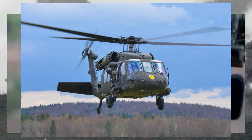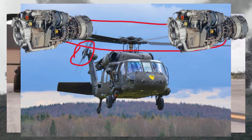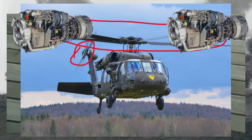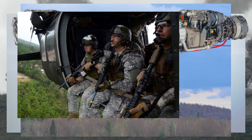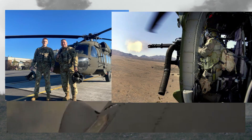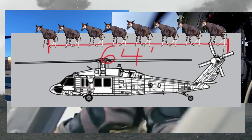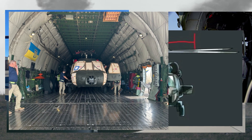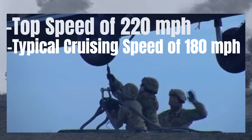The base Black Hawk features four-blade main and tail rotors. The helicopter is powered by two General Electric T-700 turboshaft engines that can each generate over 1,500 shaft horsepower. The maximum capacity is about 11 troops with their equipment. The Black Hawk has a carrying capacity of about 2,600 pounds of internal cargo, but can handle about 9,000 pounds of cargo when attached externally. Two pilots and two gunners make up the crew. The full length of the Black Hawk is roughly 64 feet, with a width of less than eight feet, making it a distinctly elongated and narrow helicopter, easier to store on C-130 transport planes. Top speed is nearly 220 miles per hour, with a typical flight speed of about 180 miles per hour.